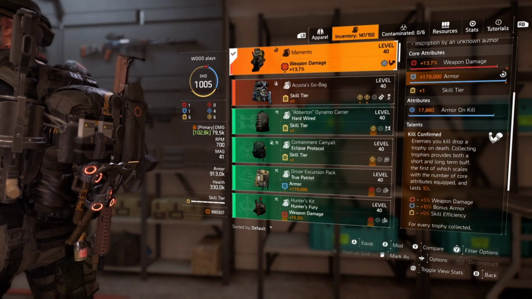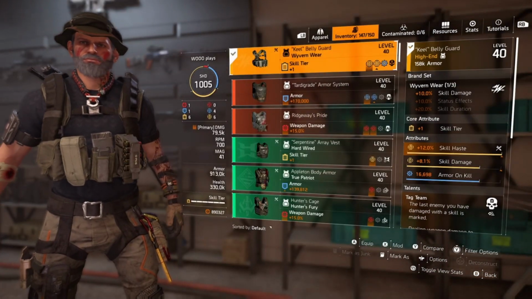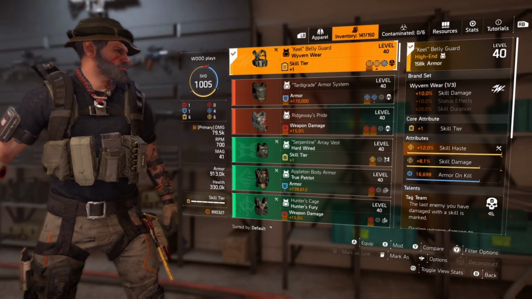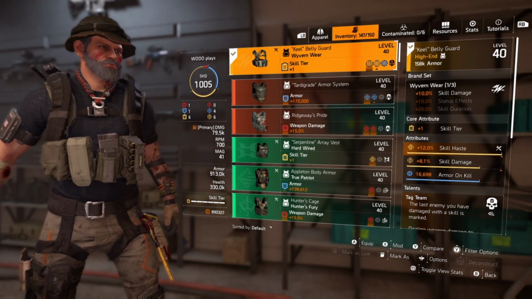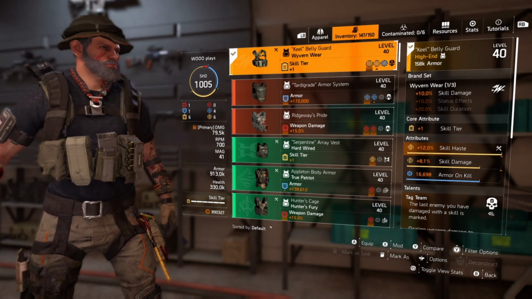That's why I've opted for this, and again, armor on kill for more survivability. Don't go skill haste, you don't need it because of the chest piece. And the chest piece is Wyvernware. 10% skill damage, you know now, it's key. You've got to get that Wyvernware on your build, happy days. Skill haste, skill damage, and armor on kill.